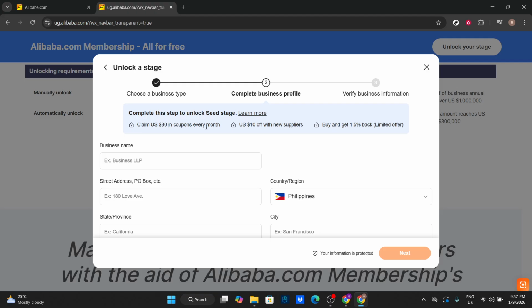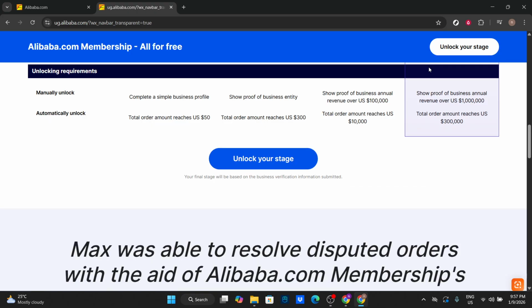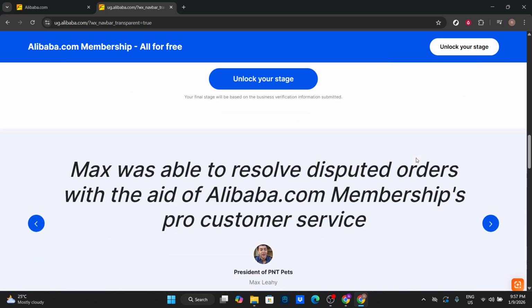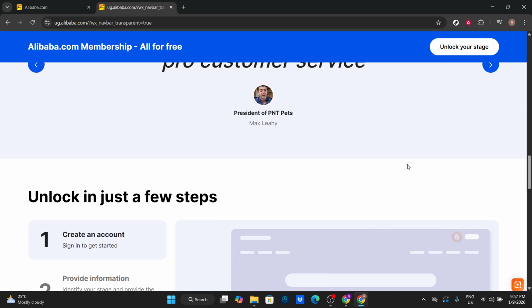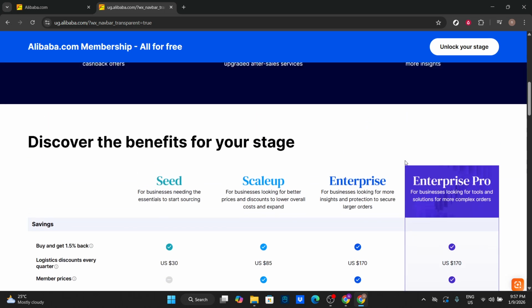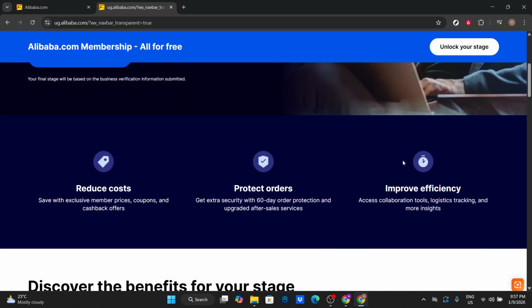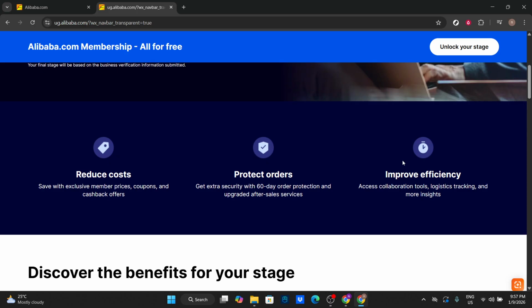To find your promo codes, return to Buyer Central or the membership program page and look for coupon or reward sections. You can also check your account's coupon center or watch for eligible promo codes to appear during checkout. Always review the terms. Expiration dates, minimum order values, and seller eligibility can affect whether a code applies. If something doesn't show, double check that your region and currency are set correctly and that you're logged in.